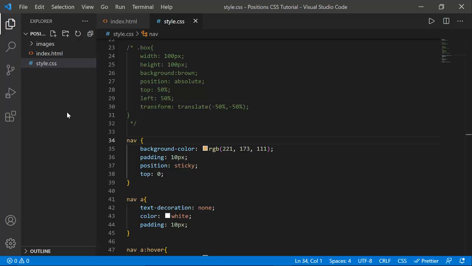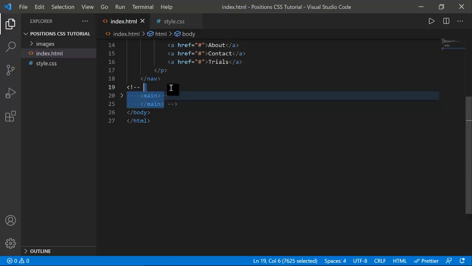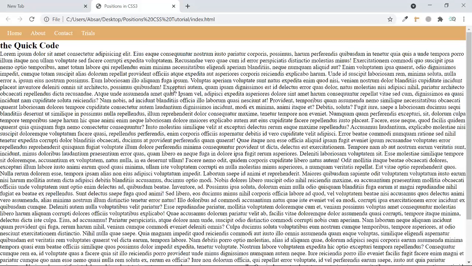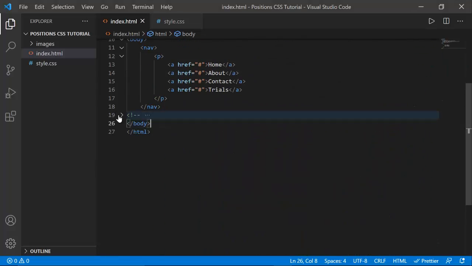So maybe this topic is finished, but I have one more thing that I want to tell you. If you want a text and make the text centered on the image, how can you do this? Now it is very simple, and man, I tell you, you can do it. So first of all, I'm going to comment it out. Okay, so once I refresh, it will be gone, and then I know it's a very big comment.